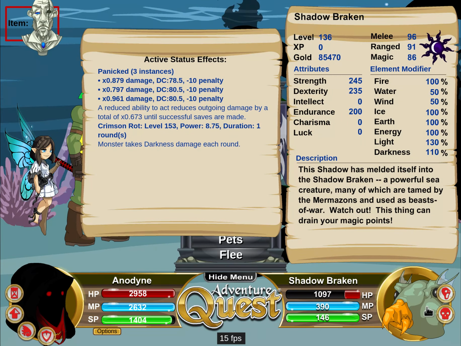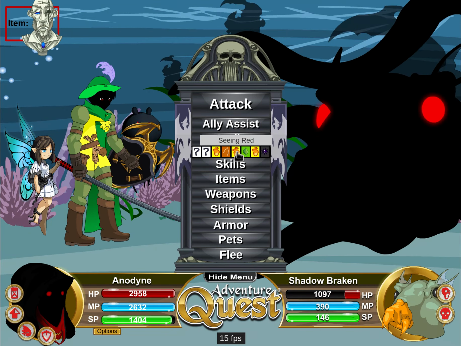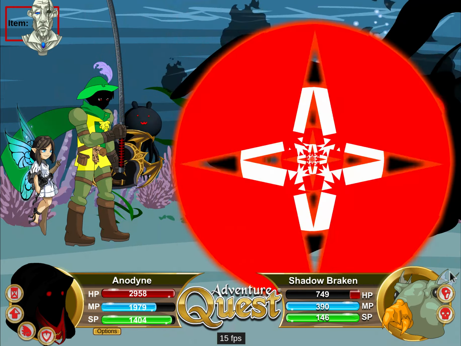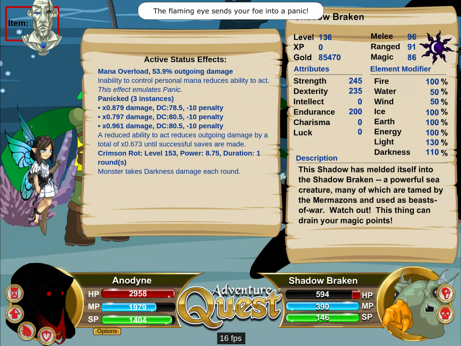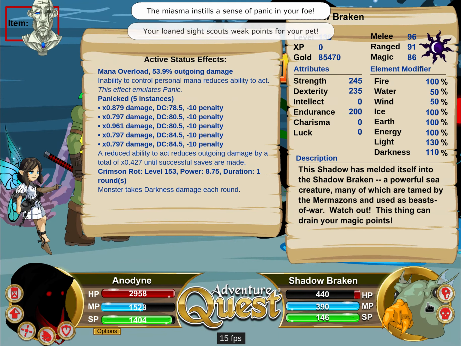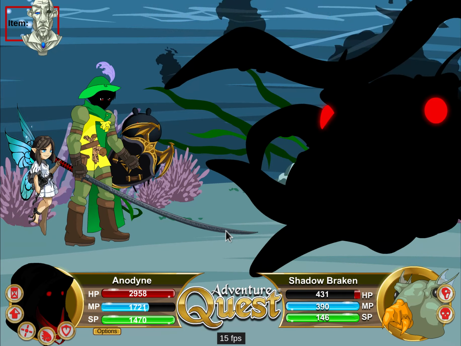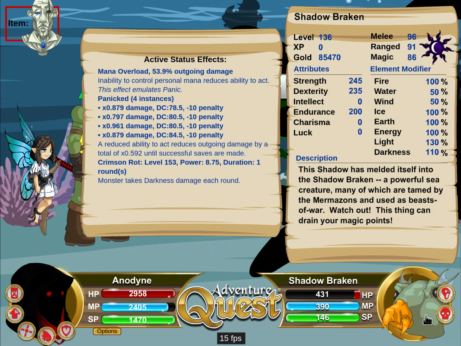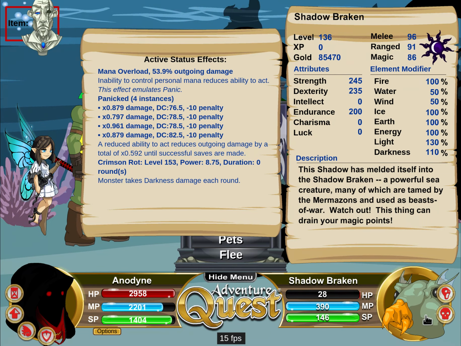Panic will not go down really crazy low until you actually use a spell. Genie's Orbit Power or Seeing Red will actually drive it way down. So it just went from 673. Actually, it did reject it right now. That doesn't happen too often with all these potencies. Oh, I take that back. I forgot that the Mana Overload's not added to that stack. It's separate. So it is there.